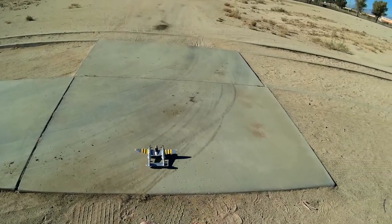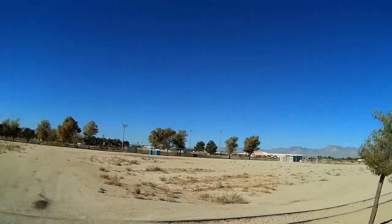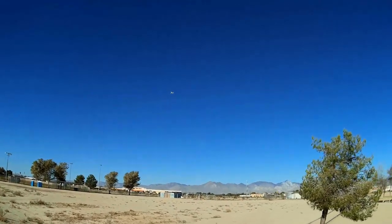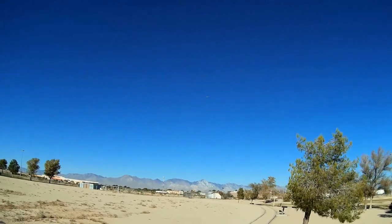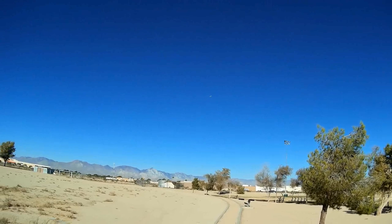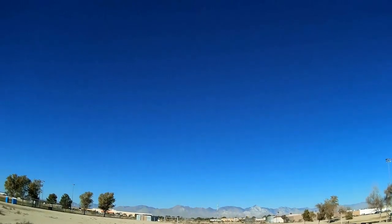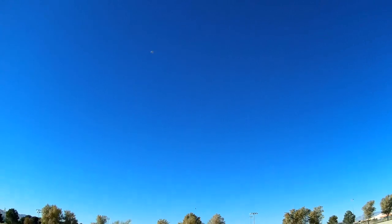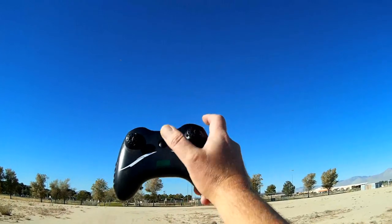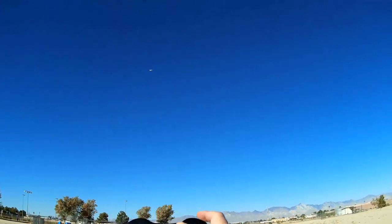Giving it throttle. Oh, it climbs quite readily. Reducing throttle and turning to the left. Hard left. Whoa. Trying to bring it back down. It flies quite nicely. Very nicely. I'm trying to bring it down. So again, I'm using bump turns to turn it. Trying to reduce throttle even more. It wants to climb.